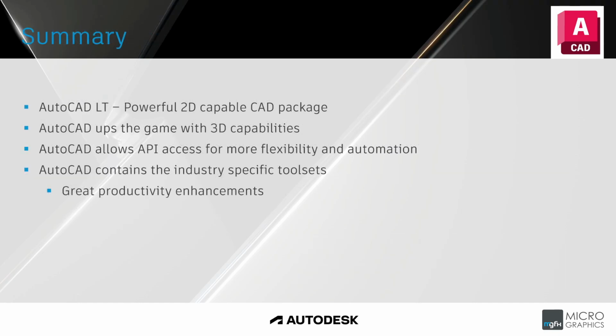So basically, in summary, we've got AutoCAD LT, a very, very powerful 2D-capable CAD package. It's been the standard for, as I said, about 40 years, and it's a great package if you're using it. AutoCAD ups the game, giving you 3D capabilities as well as API access for more flexibility and automation. And if you really want to take it to the next level, industry-specific toolsets.